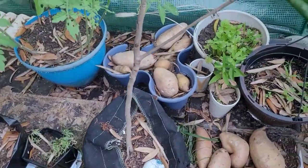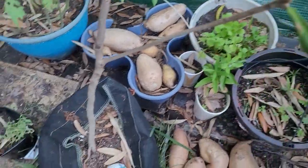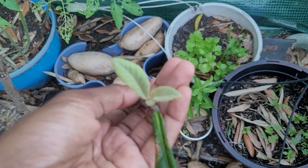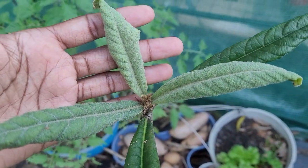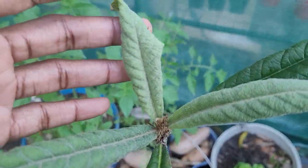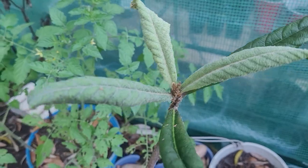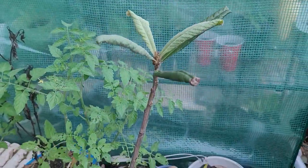I have this plum tree, one of my favorites. It got hit really hard from the storm, and because I moved it over here out of the intense sun, it has grown a few leaves right here. There was aphids on it. I found a ladybug and I stuck the ladybug right smack dab in the middle right there. And yeah, it kind of worked. So she's doing good. She is doing good.